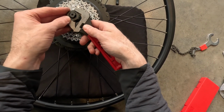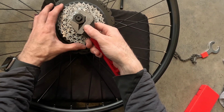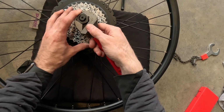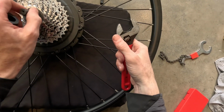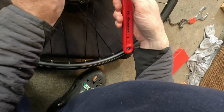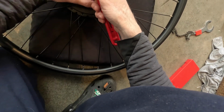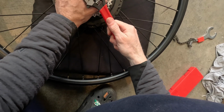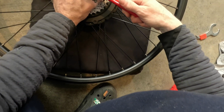Because when Calvin was telling me what I should buy to do this, he was telling me to buy like some $50 thing. I was like, Calvin, what does this look like, bud? I'm not messing up my axle here, am I, twisting this thing on here? Doesn't seem like it. I don't know if this tool is made for doing this, but I just want to tighten the cassette on. That's all we need to do here. Let's tighten the cassette on without messing up the axle threads.